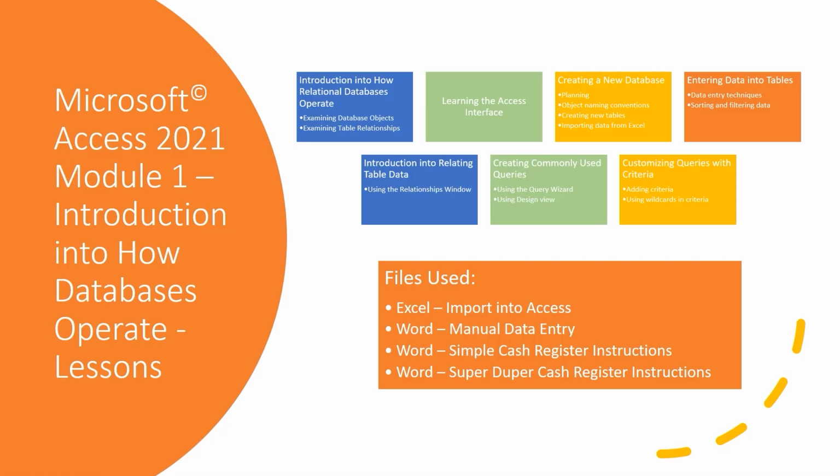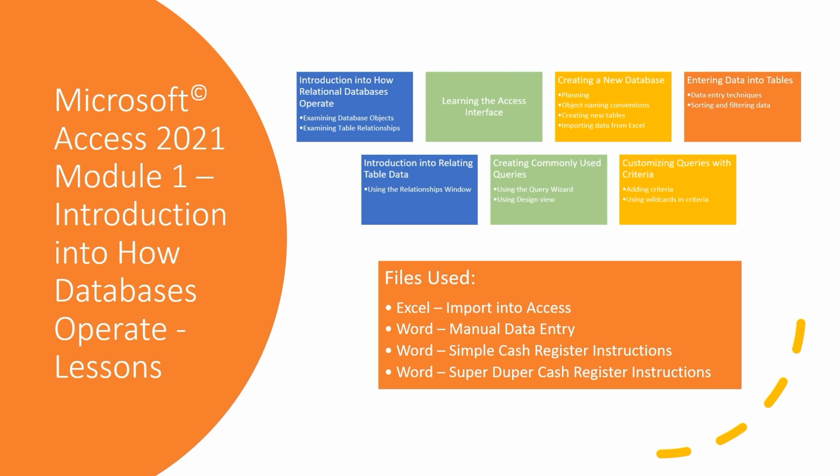So that involves planning your database. You'll learn about object naming conventions, creating new tables, and importing data from Excel. After that, we'll move on to entering data into tables. You'll learn data entry techniques, as well as how to sort and filter data in those lessons. And then you'll get to use what's known as the relationship window to create relationships between the tables that we create in our new database.